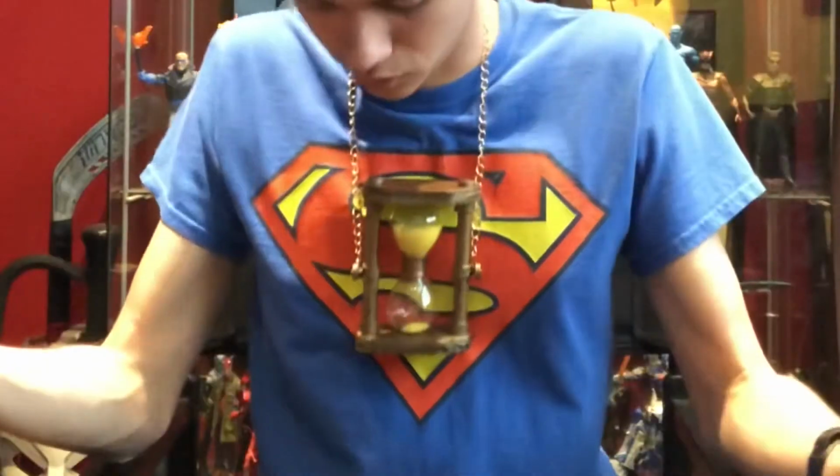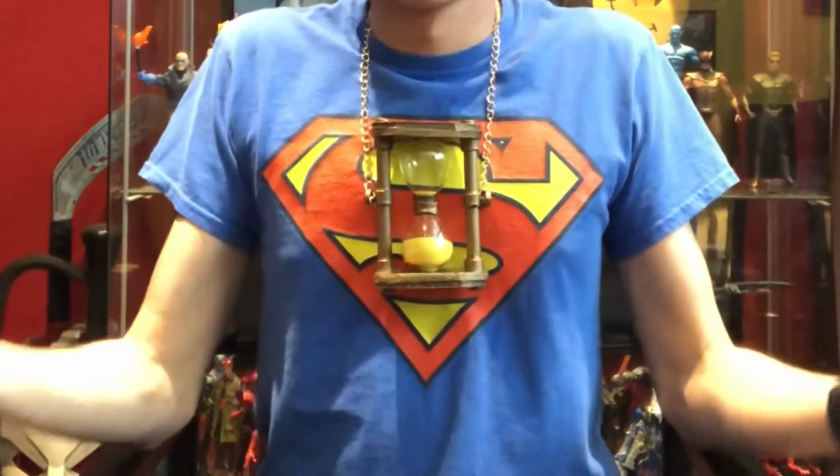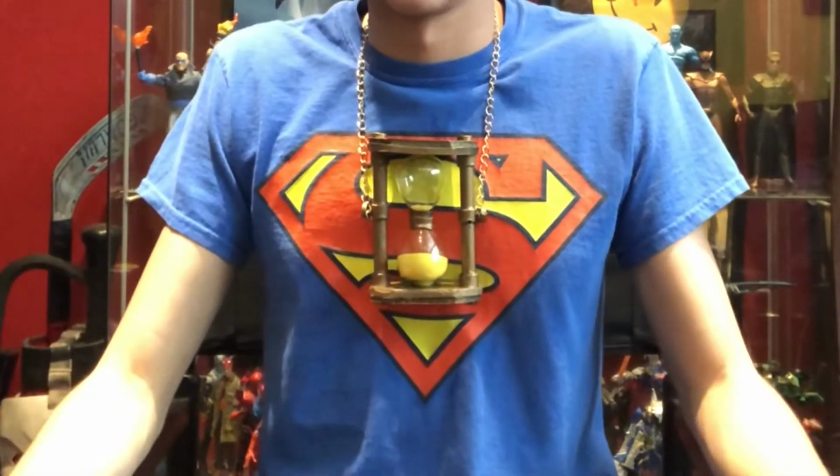Again, even though it only goes up to like 30 minutes and not 1 hour, it's good enough because this is the closest one I could find. And sure, it doesn't glow like it does in the show, because every time he flips it over, he gets his super strength for 1 hour a day. I mean, come on, hence the name Hourman. And it does flip very well, so all I have to do is flip it over, and then I could just continue. And again, I'm happy with how this whole thing turned out.